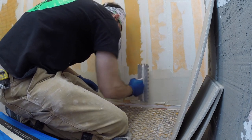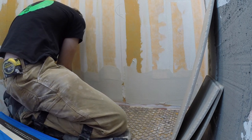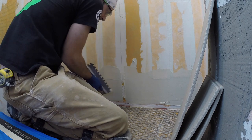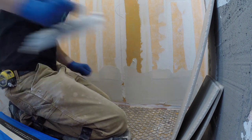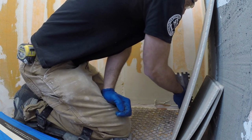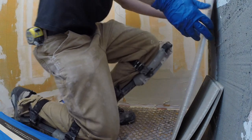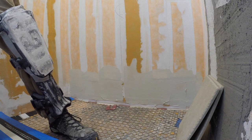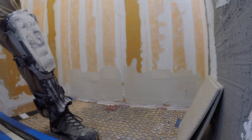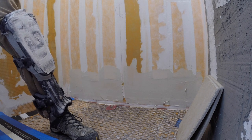So, as always, the first thing I like to do is key in the substrate with a flat-sided trowel. Unfortunately, a lot of guys in the trades, I would say probably 70% of them, don't even like to do this, because it does take more time, but you're going to get a lot better bond with the mortar when you key it in. Because when you think about it, if you just use the notch side of the trowel, you're keying it in, but only on the part that's actually touching the substrate. On this trowel, you have a 1/2 inch gap between the notches, and the part that's just floating over it will bond, but it's not going to bond anywhere near the same as if you use the flat side and really press it in there hard.